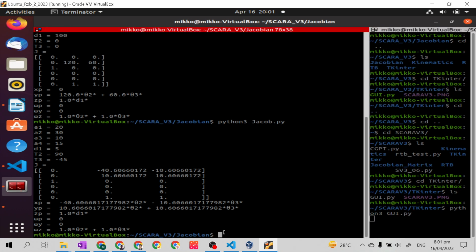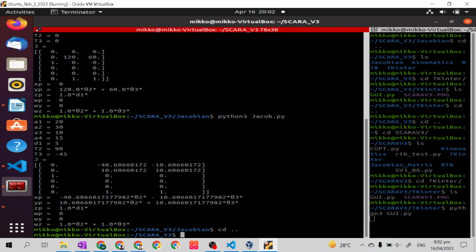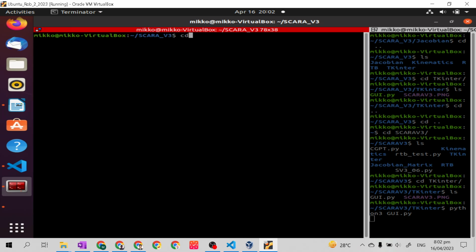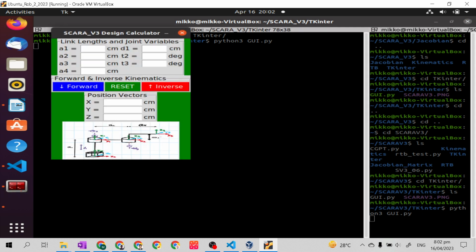So we will go back. Okay. So this is our SCARA V3 design calculator. If we click forward, the Jacobian matrix should appear, but we need to put some values first for our link lengths and joint variables.